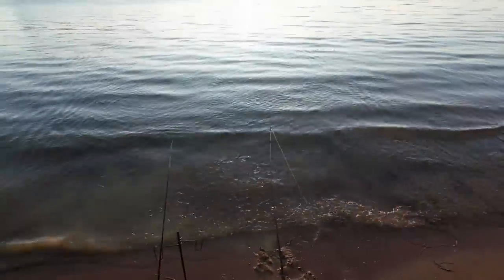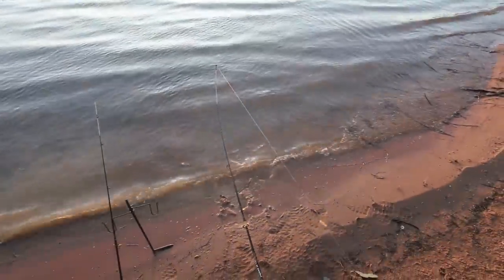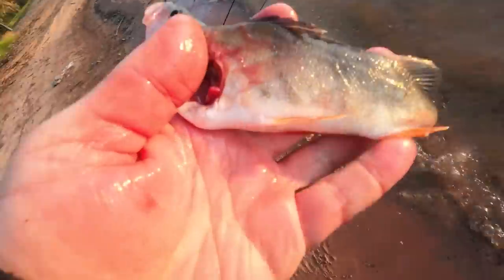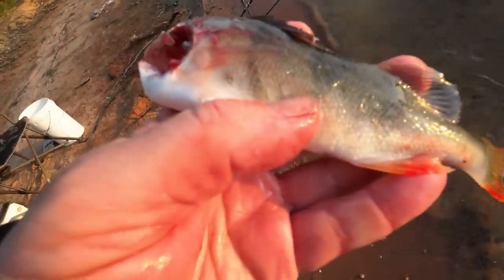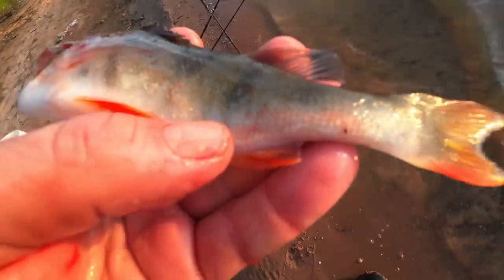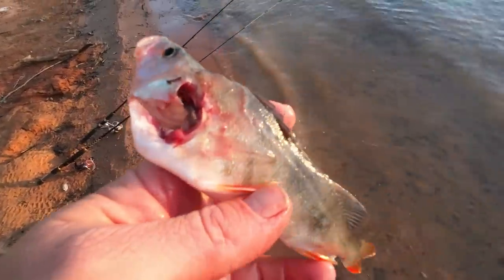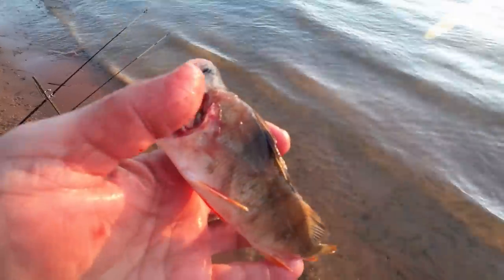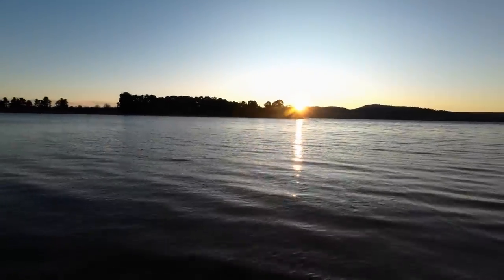He's not the cleanest looking fish. He hasn't got the red sores on the side of him, but I'm going to euthanize him, I think. I don't know whether you can see it or not, but he's got a few little faint red marks starting, and blemishes starting to show up. I wonder if he's an infected fish like that one I got earlier. Either way, it's out of the water now, so that's not a bad thing. And it's Beatles o'clock. Here comes the sun.